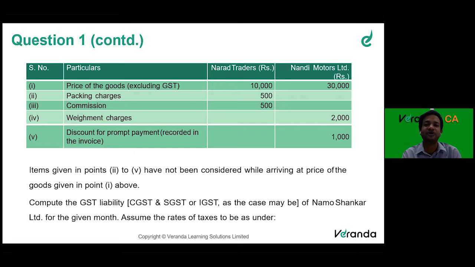Third, my recipient should reverse input tax credit. Simple logic: I charge you 1 lakh rupees. On that, I charge you GST. You as a customer claim input tax credit on that tax amount. Now what happens? That tax amount I reverse now, because I'm giving a 5,000 rupees discount. So I paid GST on 1 lakh to the government. Now I'm adjusting that liability, reducing the liability on that 5,000.